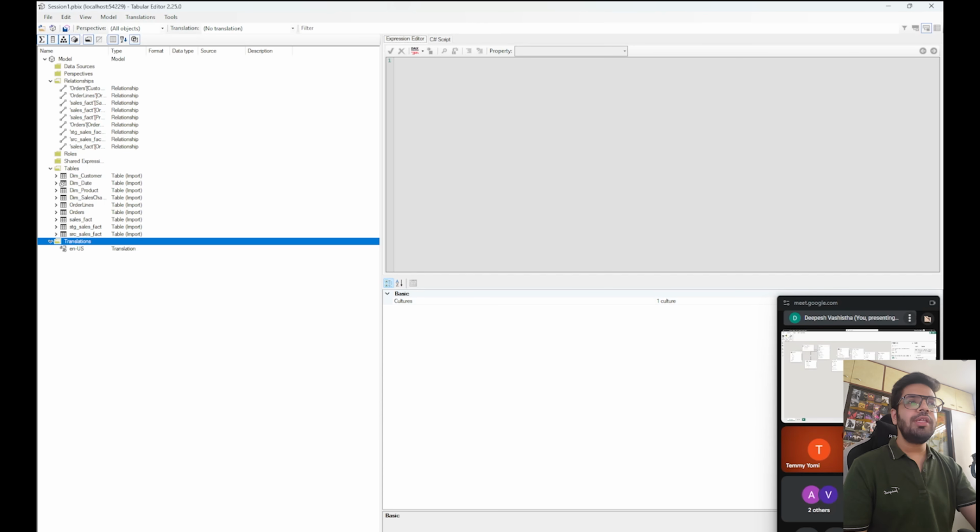So one of the things I'll show you here is how strong it is. I don't use everything inside Tabular Editor. There are certain things which I will be telling you, which I personally use to remediate certain issues. If you see at the bottom of Tabular Editor, it says 506 BP issues. Here BP basically means best practices. Behind Tabular Editor, it has an analyzer tool called Best Practice Analyzer.